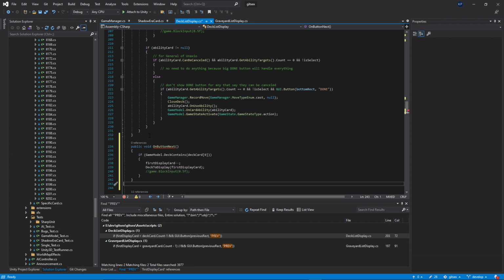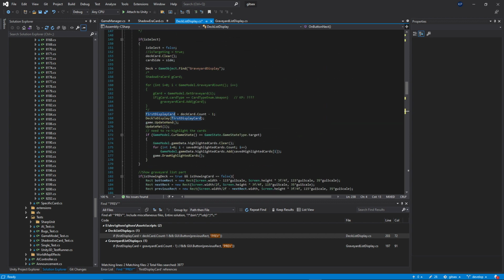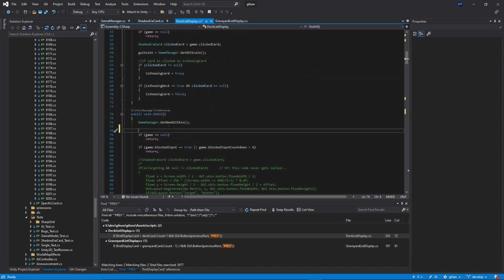Next is one. There's the code. I'm gonna update it to do 4 at a time later. And remember at the start, by default, turn all the buttons off.